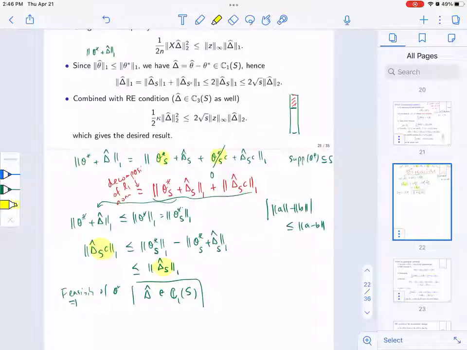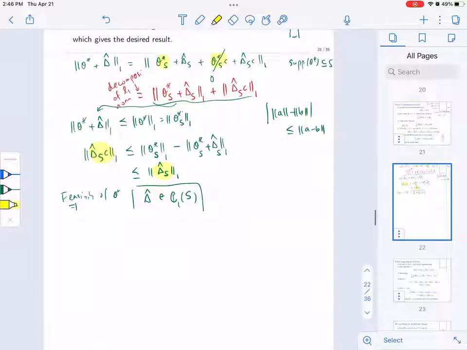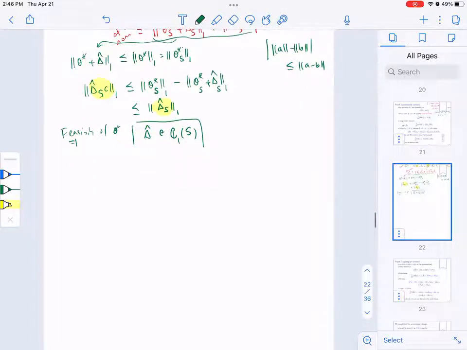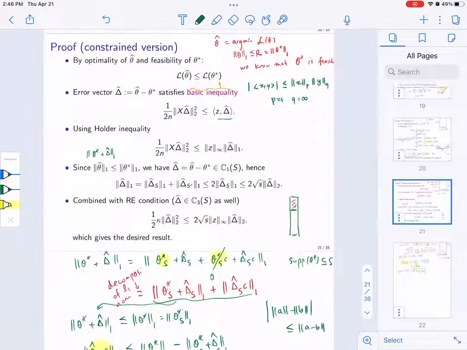There are two good things that happen. First, I can apply the RE condition. The second is that if it's like that, then the L2 norm is much smaller than what you would expect. So you can see I have the L1 norm here. In general, if I want to bound the L1 norm by the L2 norm, I pay a price of root of the dimension. So if I just naively bound this by the L2 norm, how would I get an inequality between this and the upper bound in terms of the L2 norm?